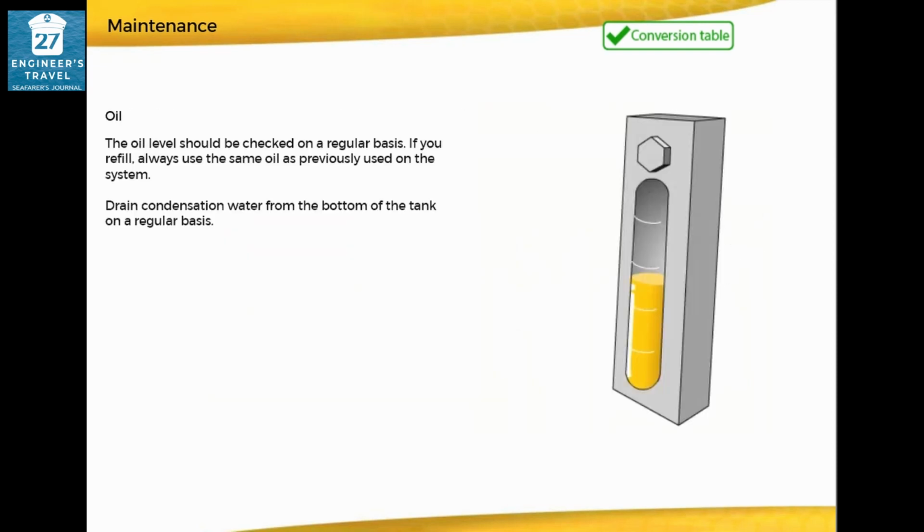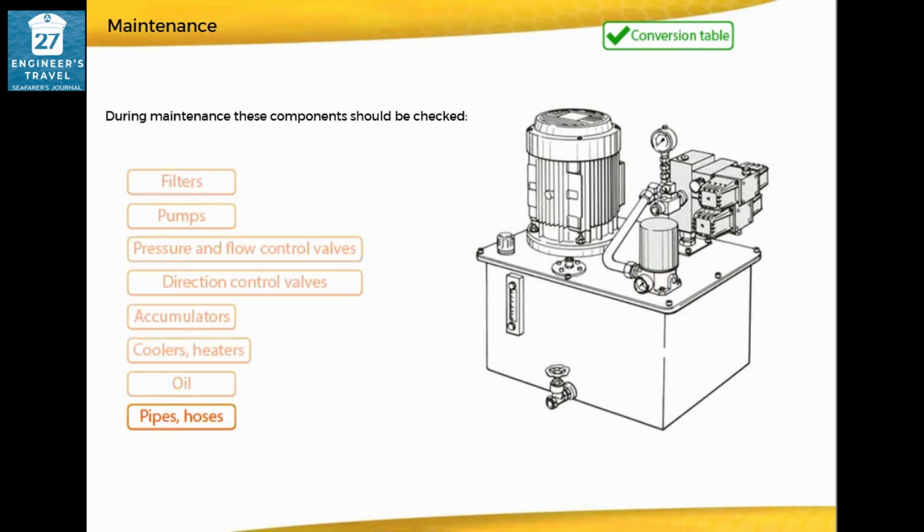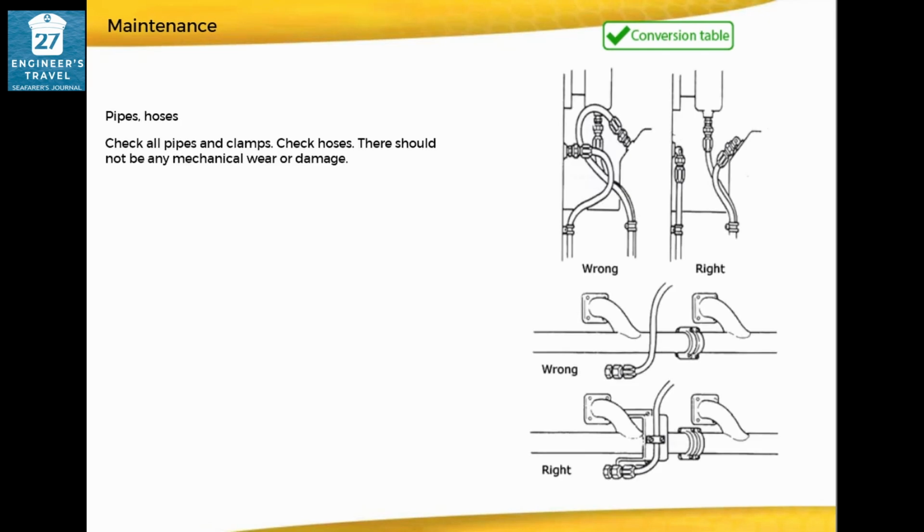Oil. The oil level should be checked on a regular basis. If you refill, always use the same oil as previously used on the system. Drain condensation water from the bottom of the tank on a regular basis. Pipes, hoses. Check all pipes and clamps. Check hoses. There should not be any mechanical wear or damage.